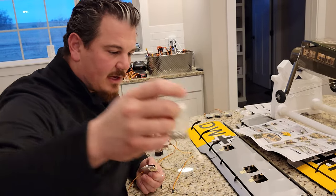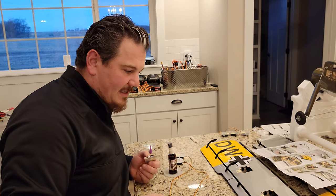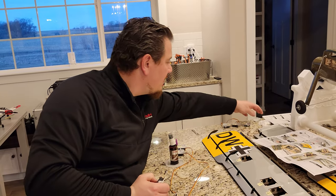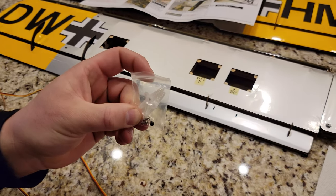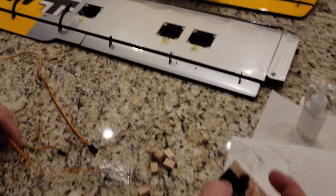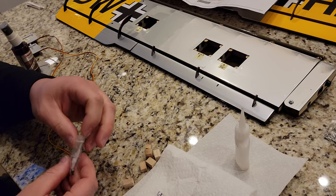Now, there's a crap load of screws right here. I have to assume that that's the only screws that would possibly work for this, unless they come in each of these bags. And what do you know? There actually are screws in there. The mounting screws are right there. Pretty cool. So let's see how they work or don't work. Sometimes these screws don't work.